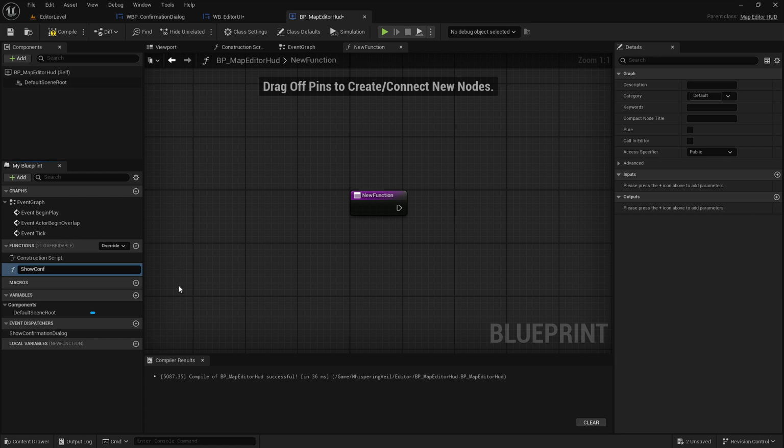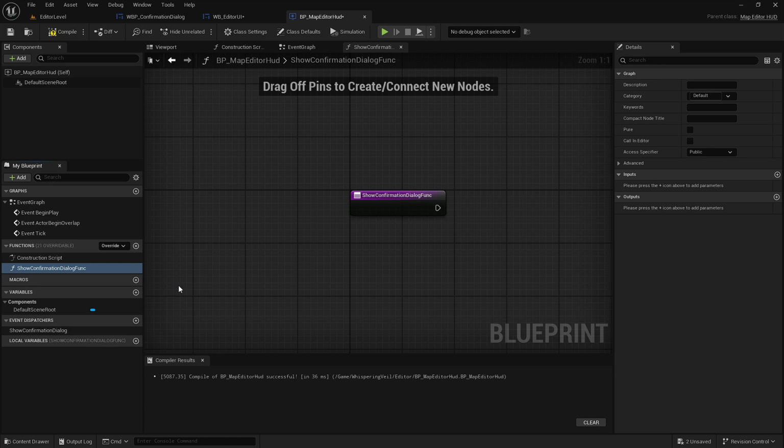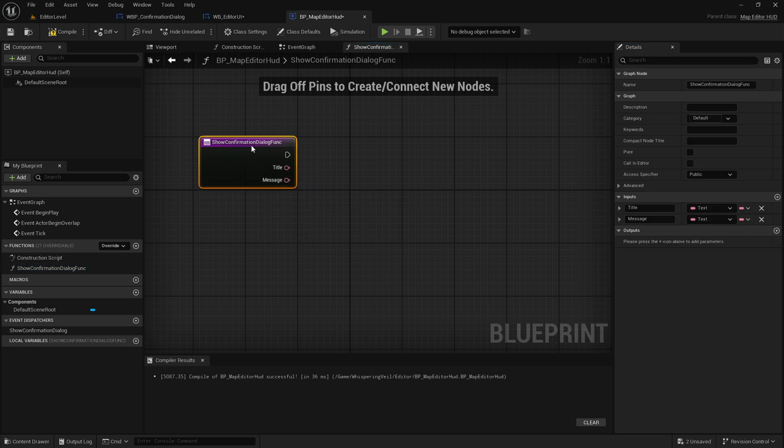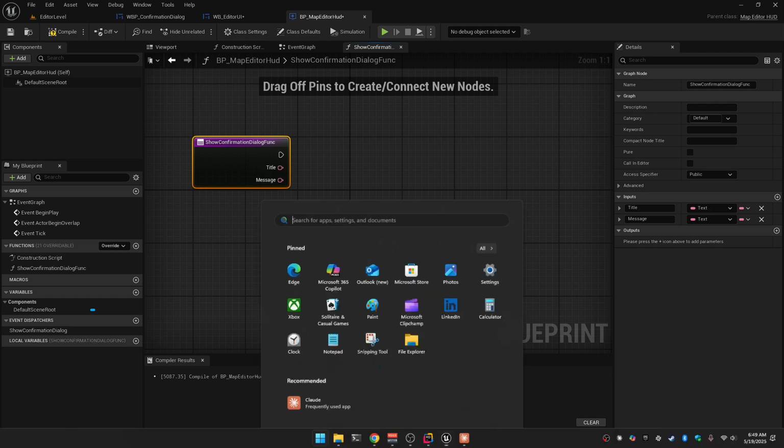Show confirmation dialog is in use. Okay, you're going to have two inputs, title, message. Okay, and then we want to do what with this?